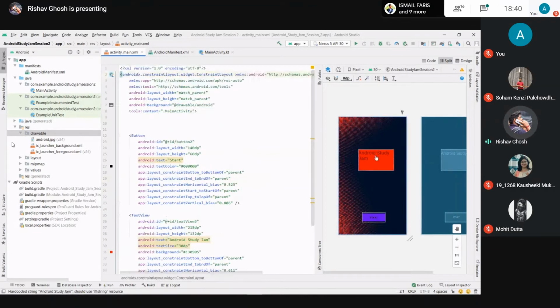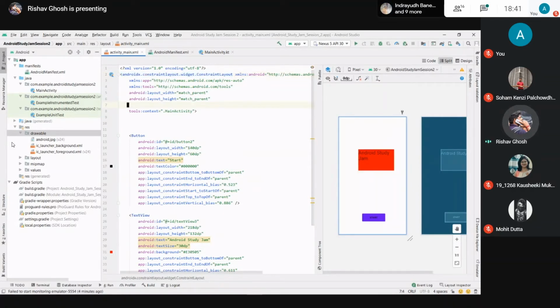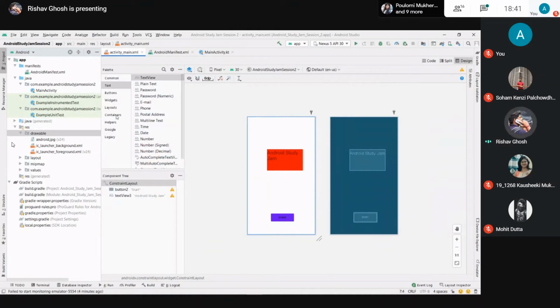Okay, now you can see the text is here, and this is set to the background. You can't change it or remove it. If you want to remove this, just put the code back. Okay, so this is the process of how we can import a text view and image view.